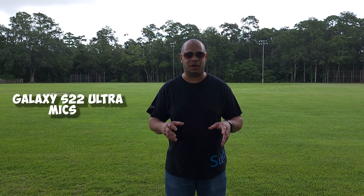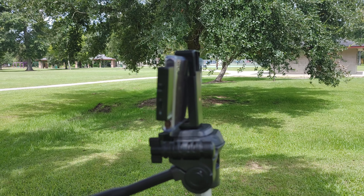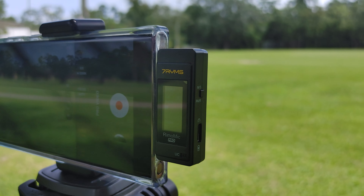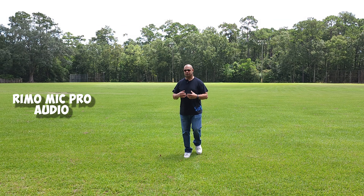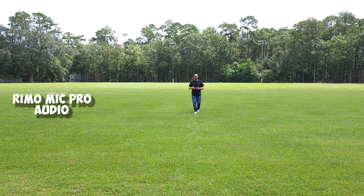Here it is — the wireless microphone attached to the Galaxy S22 Ultra. I want to demonstrate the before and after with some things you may encounter outside. Having these microphones on you is a really good look — you avoid wind noise and background noise. I also want to demonstrate that this microphone has a range of up to 50 meters. So I'm going to walk back and let you guys listen to how it sounds at distance with the Galaxy S22 Ultra and the wireless mic. 50 meters is a pretty nice distance from the device.